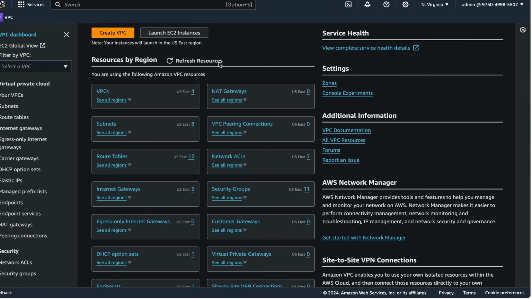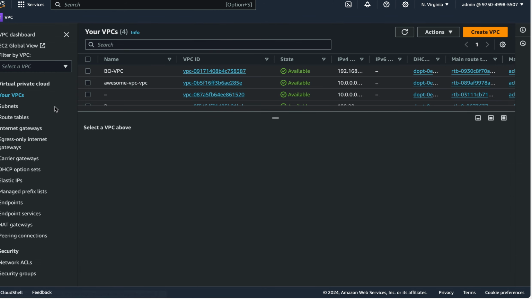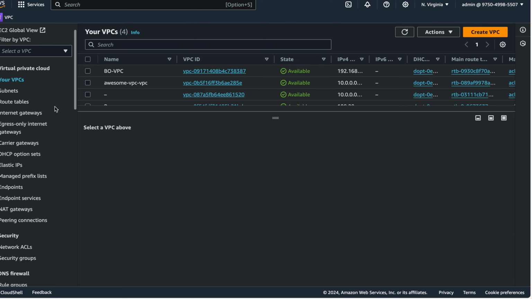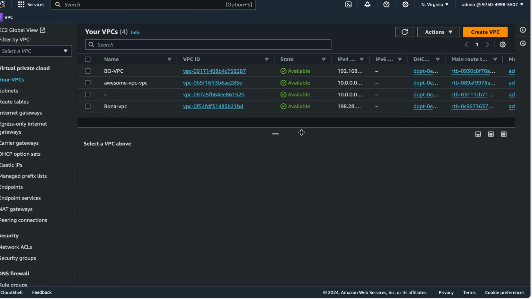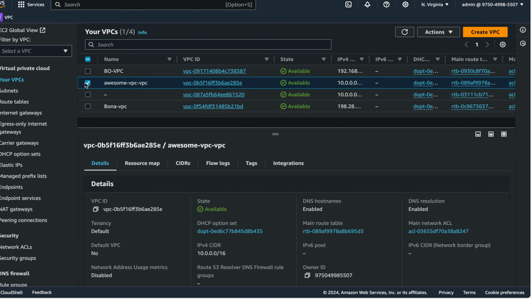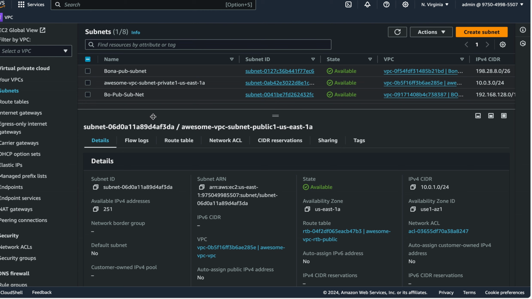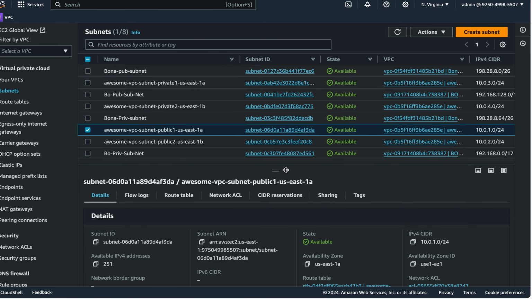On my VPC, I have already launched my VPC, and I have one that I'm quite sure that all the parameters have been set correctly. This one, awesome VPC, has the subnets and everything else that I need. And so as of now, what I need from there is the subnet, which I need the public subnet. So if I try to open here, see, I need this awesome public subnet.